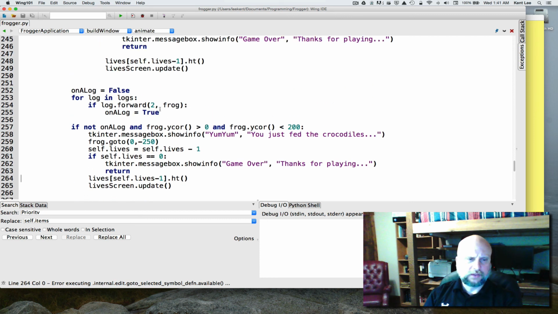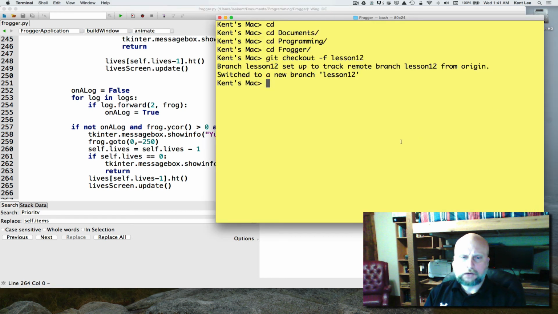I realize that you may not have been able to follow all of that, but if you update to final version, if you go out and you do a git checkout -f final, then you'll get the final code that I've developed here in this lesson, and you'll be able to play with it at that point and change anything that you want to change so that you can maybe even win the game. So good luck with it, have fun, try it out, and try adding a little bit more to it and making it a better game than it already is.